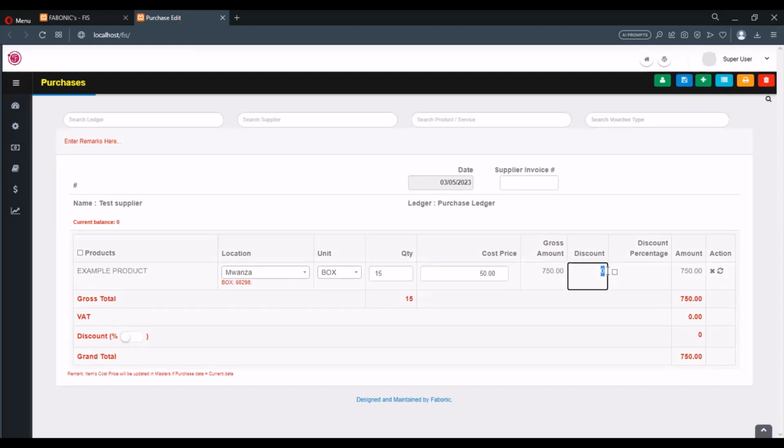Also, if I have got a discount from the supplier and want to add it, I'll use the column for discount. Let's say I want to change the cost price, I will use that. Discount by amount, I will add it here. Let's say 1, so the discount will be deducted. If the discount is in percent, I'm supposed to check the box for discount percentage, so the value will be treated as a percent instead of an amount. Let me remove this because I don't want a discount right now.